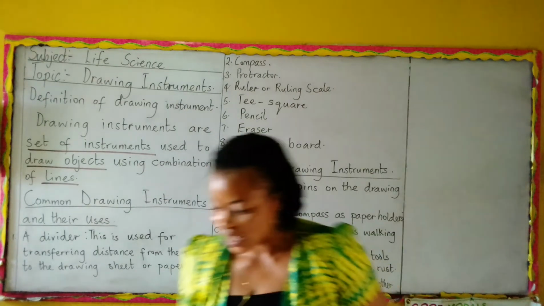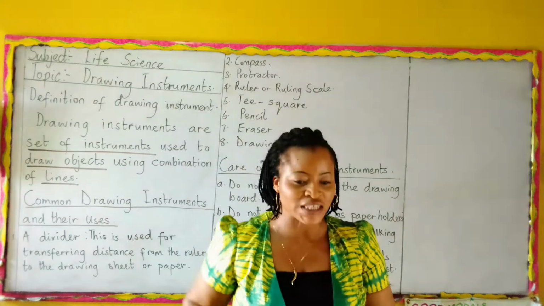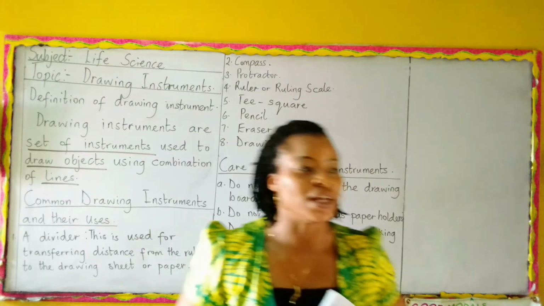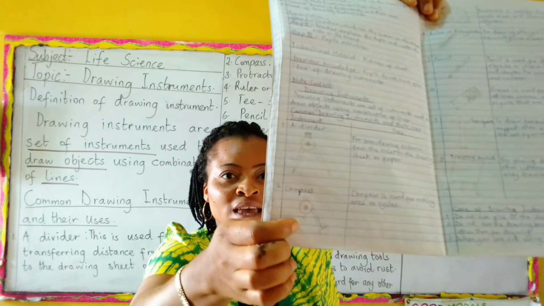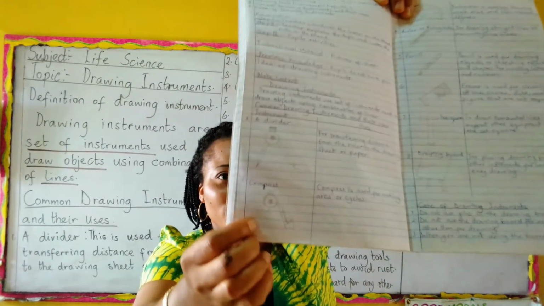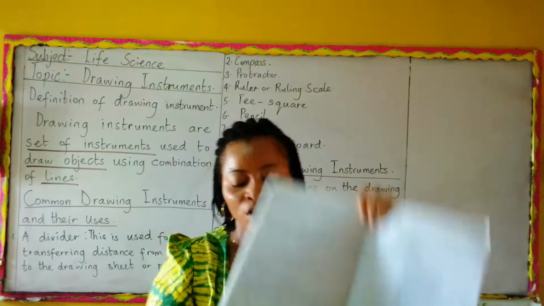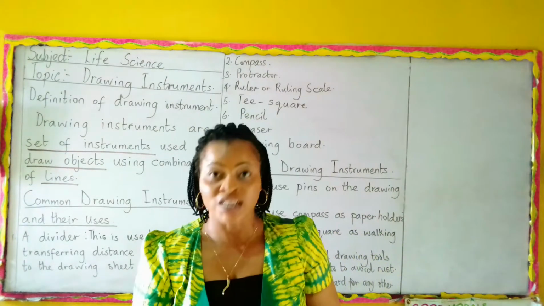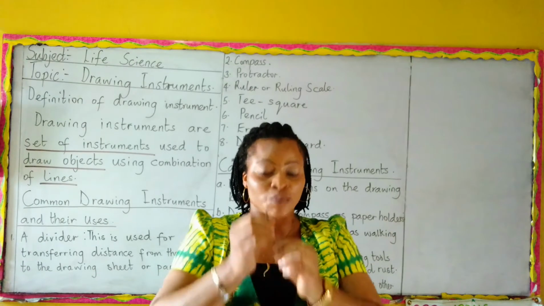Okay, the compass is that one. It looks like a pair of divider, but that one, you have to attach a pencil to it. It is found in your mathematical set. Please look at it. Can you see it here? This is a compass. This is what it looks like. Can you see it? The one here that I'm touching. Good. Now this compass, it comes like this too. Do you understand? But that one you need to attach a pencil to it.